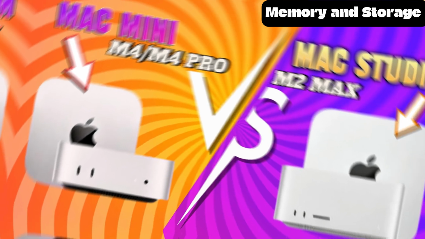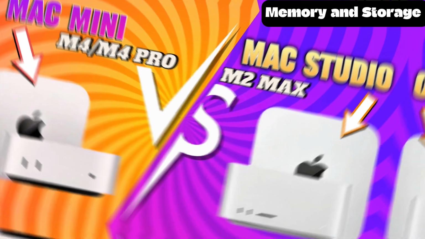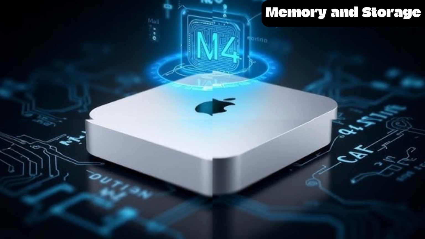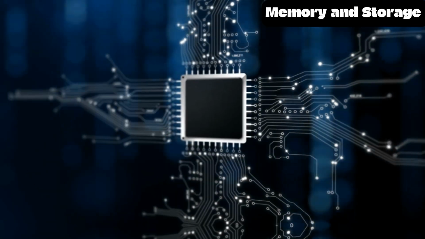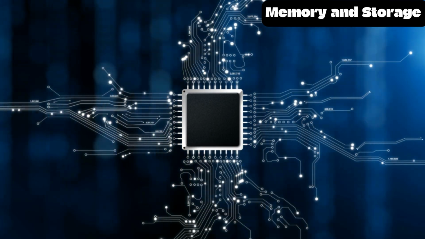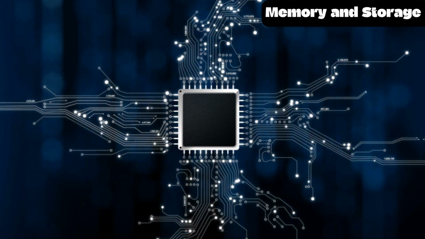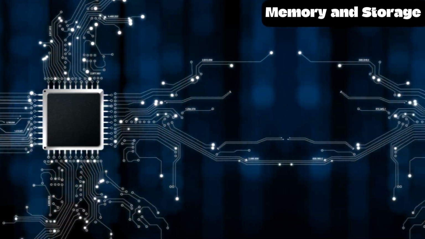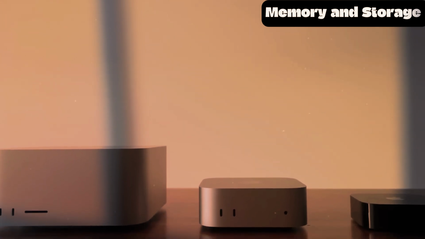Memory and storage. When it comes to memory and storage, I found this to be a very important factor in choosing between the Mac Mini and the Mac Studio. The Mac Mini is typically configured with either 32 GB or 64 GB of RAM, depending on the specific model you choose. With a memory bandwidth of around 100 GB per second, it's still plenty capable for heavy multitasking. But it can feel limited when you're working on heavy data-intensive projects, like high-end 4K video editing or complex 3D modeling. Storage is also varied, with SSD options ranging from 256 GB all the way up to 2 TB.